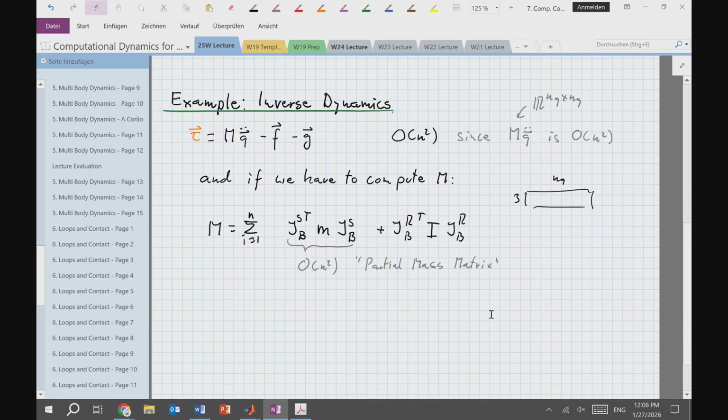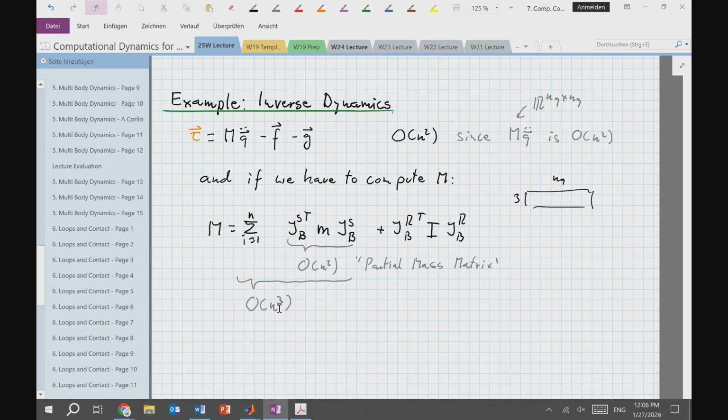And then I do this n times. So you get a total of n cubed operations, or operations that scale with n cubed. So in reality, the framework as we set it up right now, if I want to do inverse dynamics, it scales cubically with problem size, right? And for robotics, maybe that doesn't matter because we're talking about robots that have 3, 7, I don't know, 42 degrees of freedom. But for other systems, this may become important.